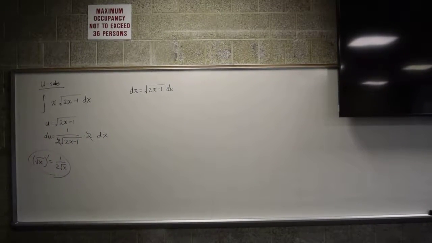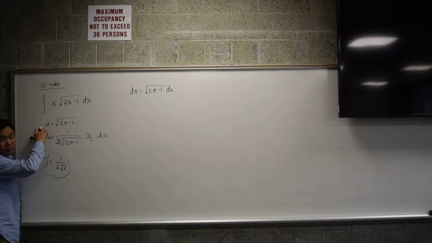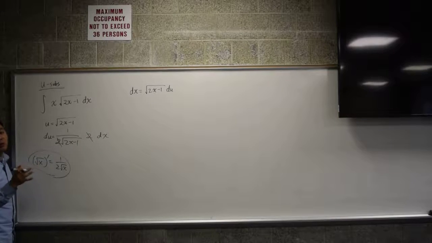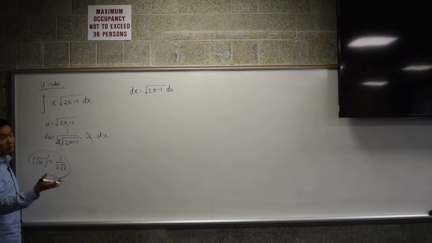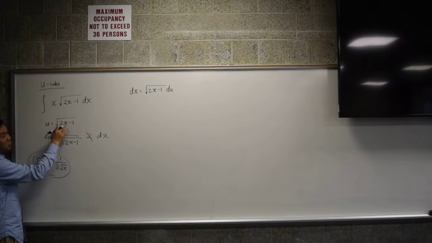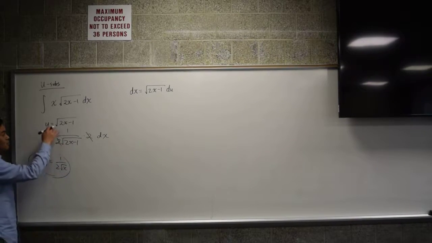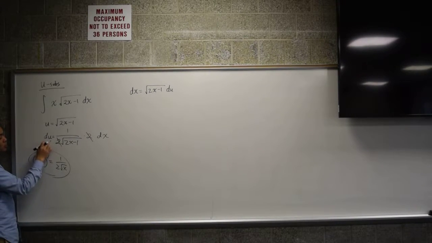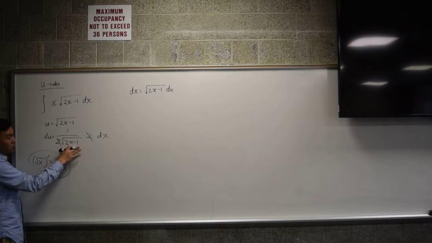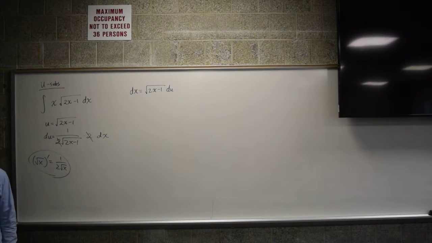So that's step 1, right? How do you do u substitution? First, figure out what to put as u. Sometimes there's more than one valid thing to put as u. You could have taken u to be 2x minus 1 and you could have gotten the answer. It's just that if you include square roots, sometimes it's easier. And then step 2 is you differentiate: du is the derivative of whatever you substituted times dx, and you solve this for dx. That's the second step.